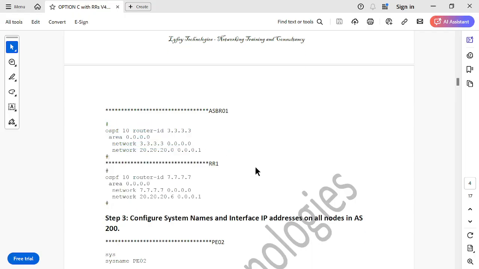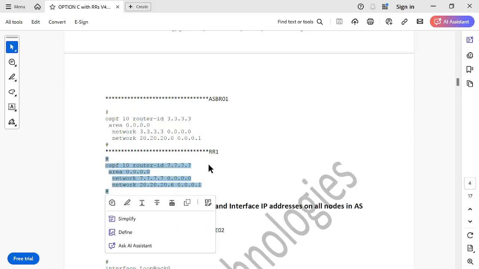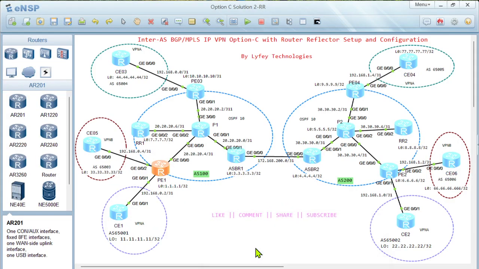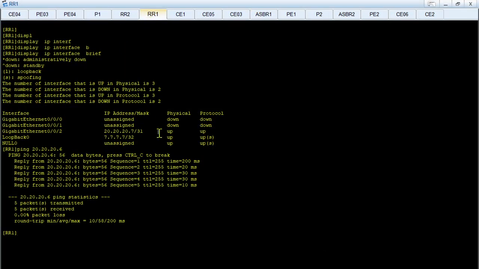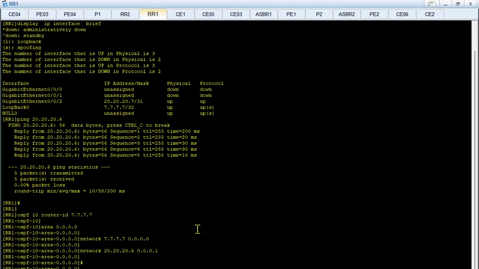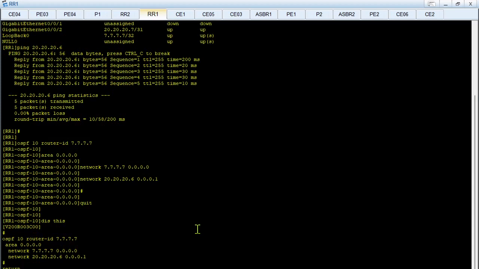Then finally we need to configure RR1. On RR1, these are the configurations.